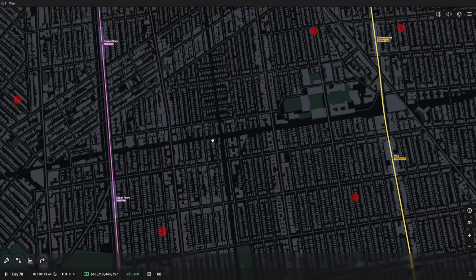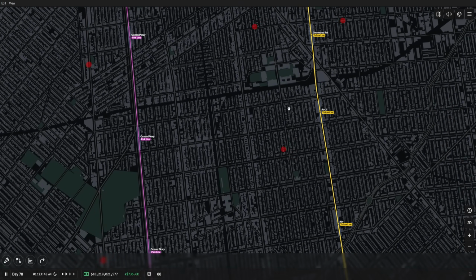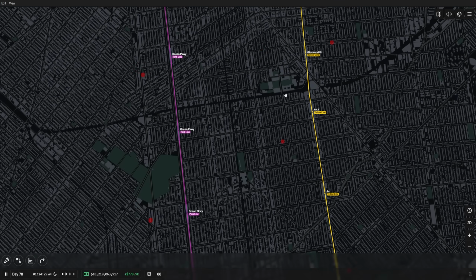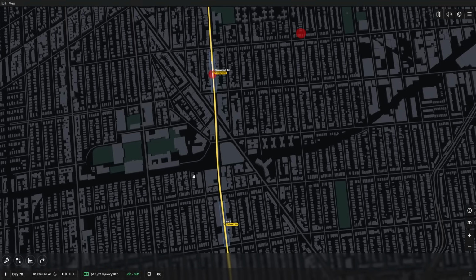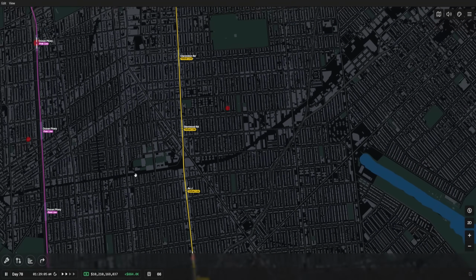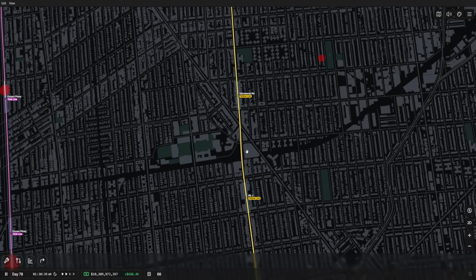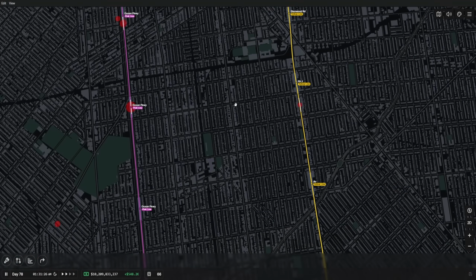But when it comes to crossing over the yellow and the pink line here, the stations are not centered correctly, which is slightly annoying. My idea is I could either build it straight across and it's fine, but I would like to have the stations slightly stacked. And we're going to have a problem here, actually, thinking about it. There's a building there that we have to go through. So there might be some sections where we make it go underground, unless I can make it go over the building. We'll have to see.